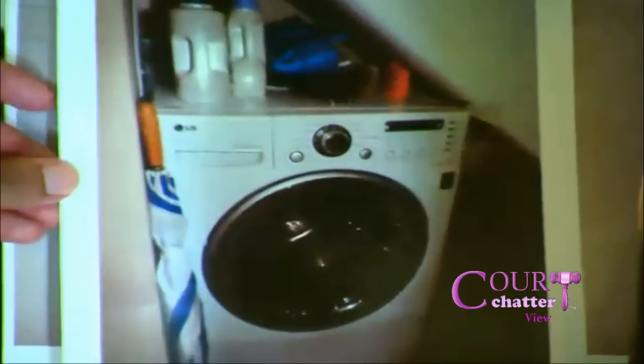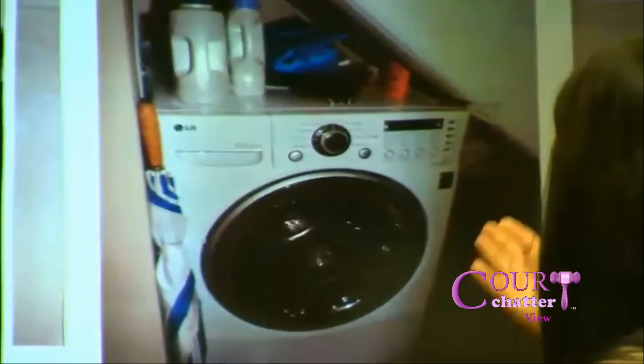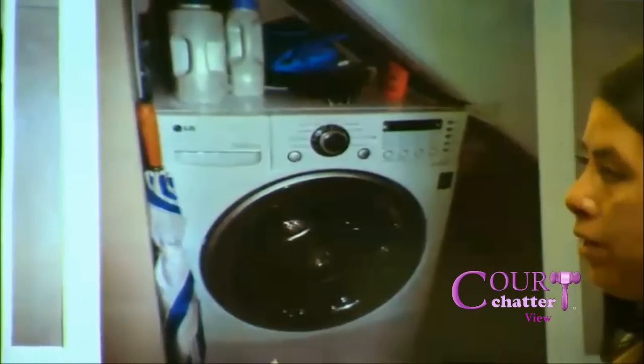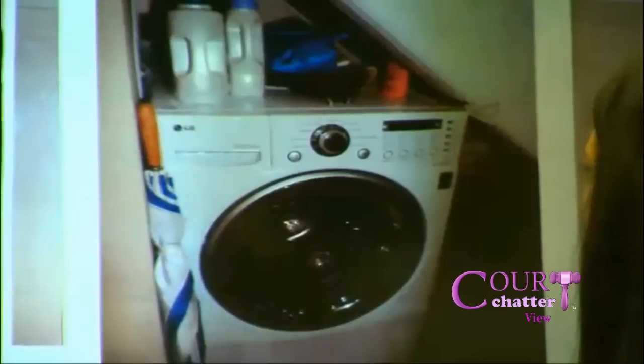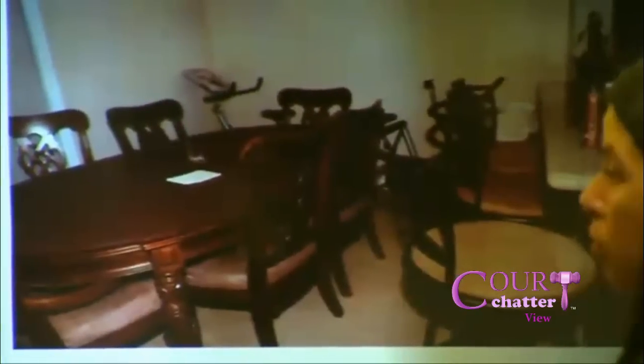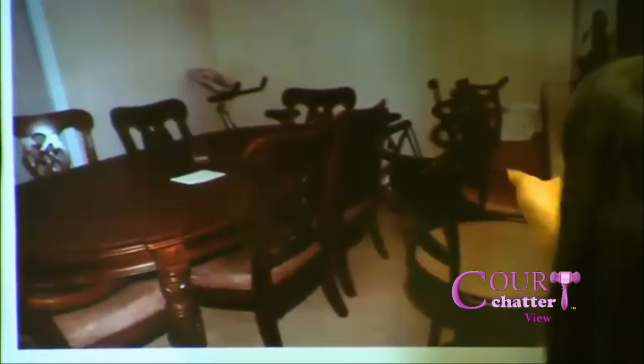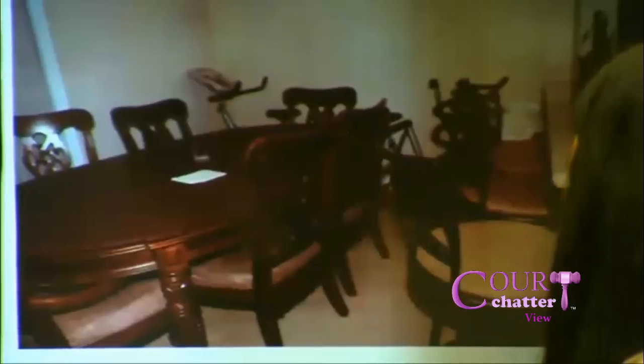Number 38 in evidence. That is a picture basically showing the dryer and the items that were on top of the dryer. Number 37 in evidence. What is that? That is me standing in the dining room corner, basically taking a view of what's on the other side of the breakfast opening and the chairs in the dining room. So the kitchen would be over here to your right. Yes.